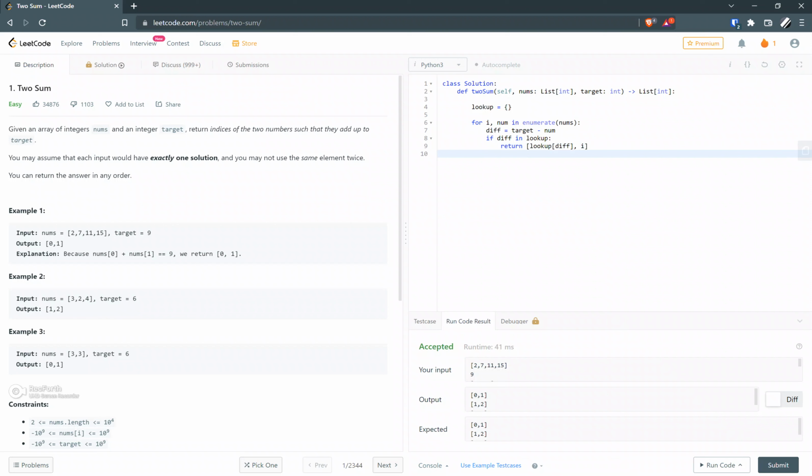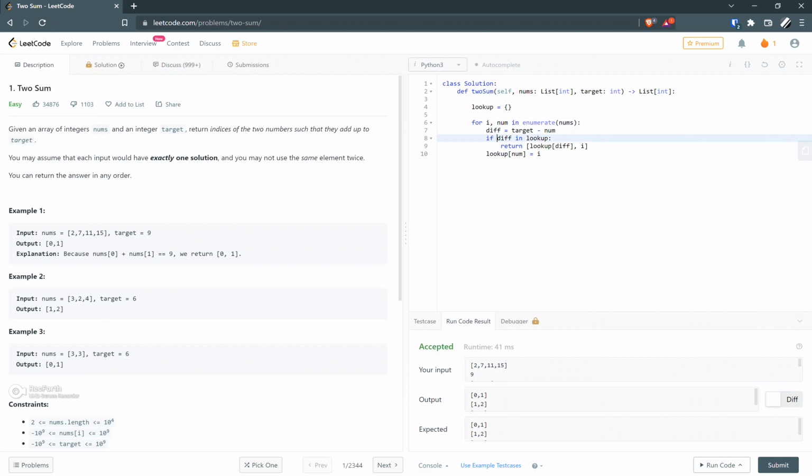I'll do a dry run and then explain how it works. Okay, otherwise what we're going to do is we will simply store the number as its key and the index as its value. Alright, so in this example 2 7 11 15 and the target being 9, what happens is, first for the index 0 and value 2, difference is calculated.